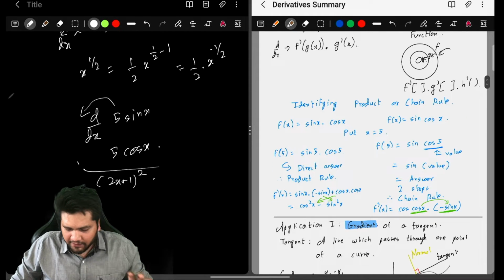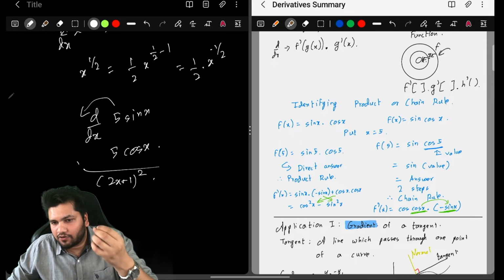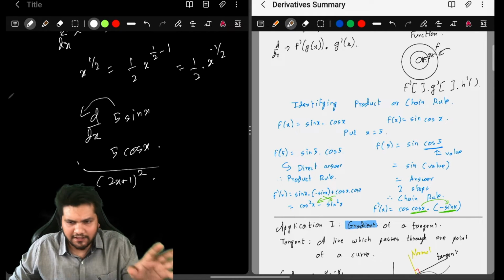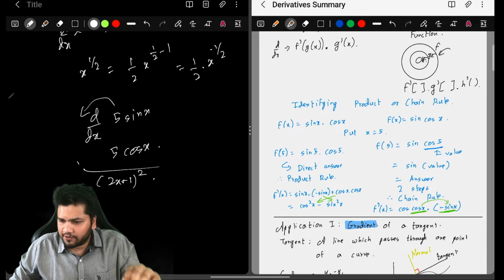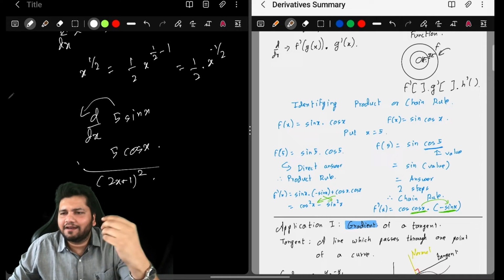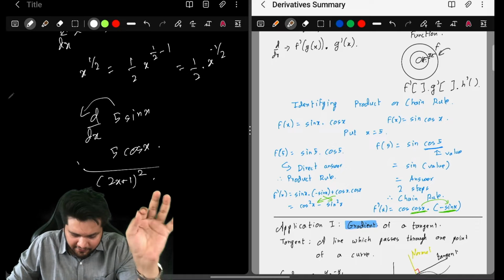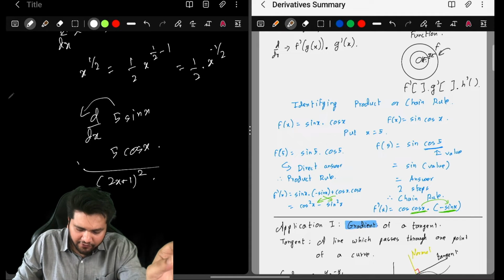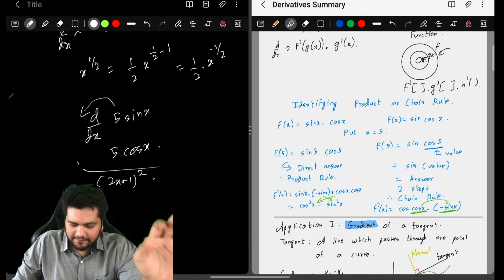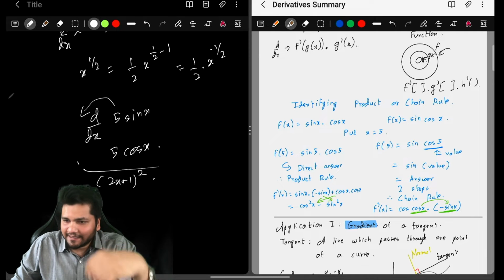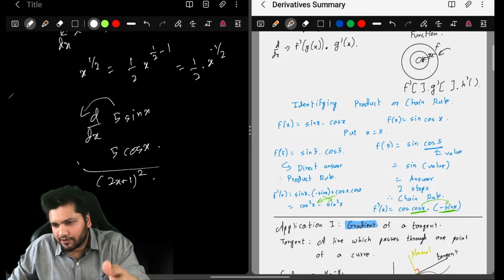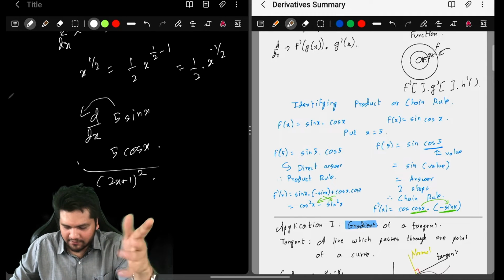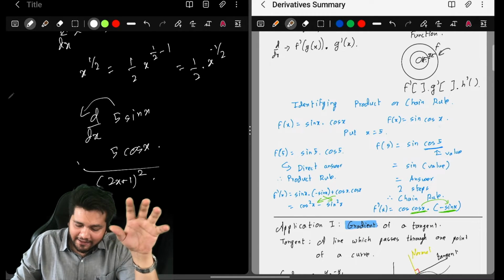Now just to identify whether it's a composite function or just a normal function, like product of functions or just function upon function, what we are going to do is put x equals 5, a random number I am talking about. If I put x equals 5, f of 5 would be sine 5 into cos 5. That means directly we are getting the answer, and obviously we are going to use product rule for finding the derivative. I've solved it, you can see it later.